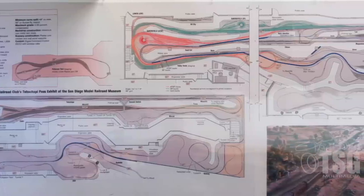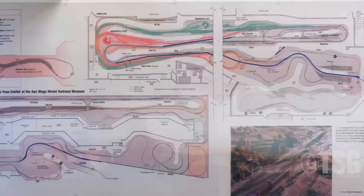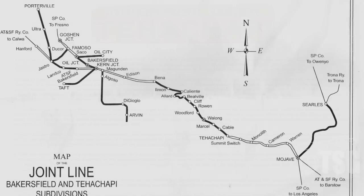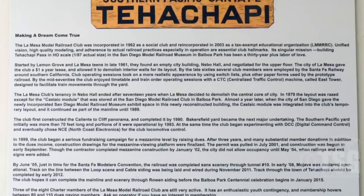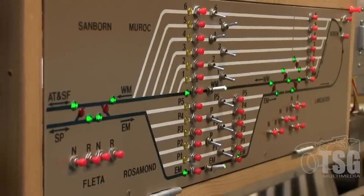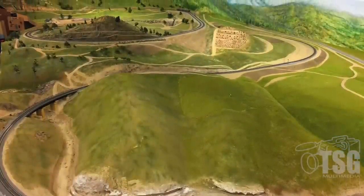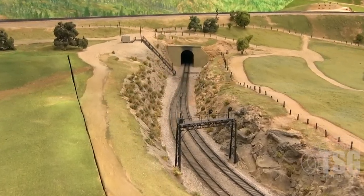The prototype that was chosen for the La Mesa Club to model in the San Diego Model Railroad Museum was the Tehachapi Pass, where the Southern Pacific and the Santa Fe join at Bakersfield and then separate again at Mojave for joint trackage rights over the pass. This area sees one of the heaviest concentrations of trains operating in Southern California. The layout was originally designed to have 24 analog block control selection switches. In 2001 and 2002, with the layout constructing the upper mezzanine level, the layout was converted to DCC with the North Coast Engineering system.